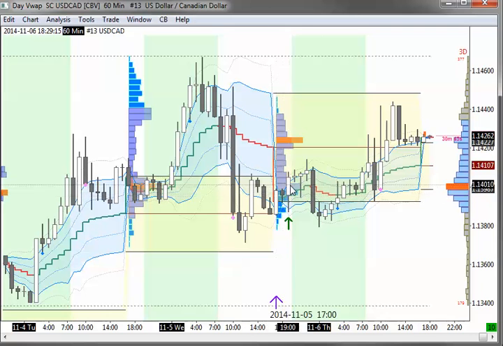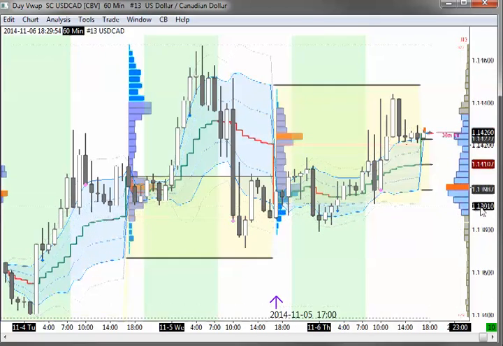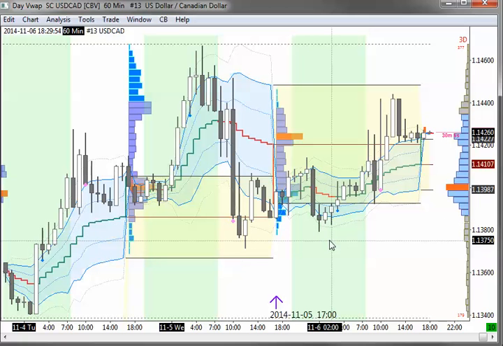So when you don't see continuation here, but then this bar comes back and you see it drop down to the value area low, and then it can't continue further down, you see it stops here. You have wicks on both sides. The next bar is an absorption bar because it's an inside bar. It gets contained within the previous bar, and you're not seeing follow through. Again, as you see that you close inside of the value area, as price starts to come down here, this would be an excellent area to take long trades.